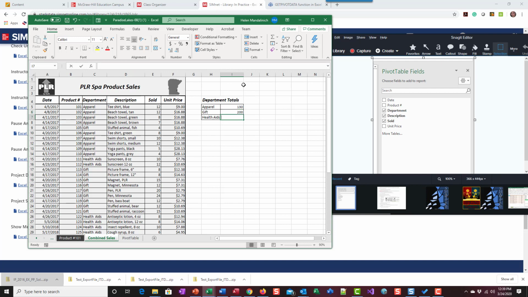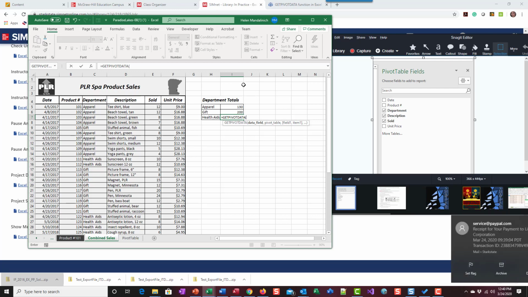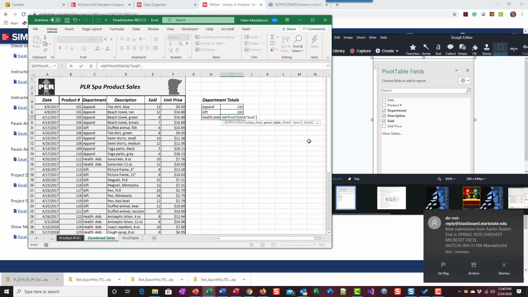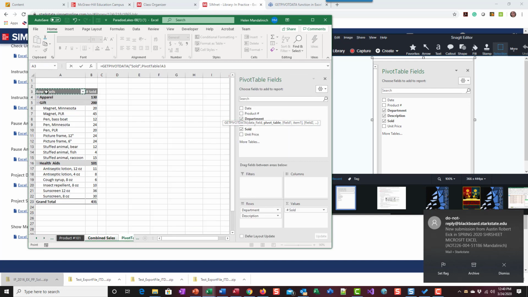So we're going to do equal get pivot data. The data field that we want is, we're trying to find sold. So inside quotes, I do sold. The pivot table is just the first cell of the pivot.